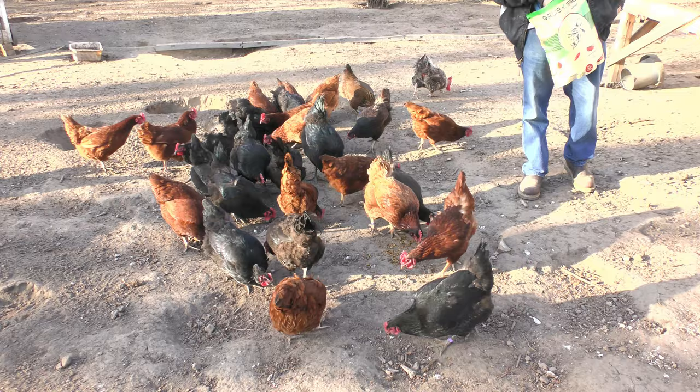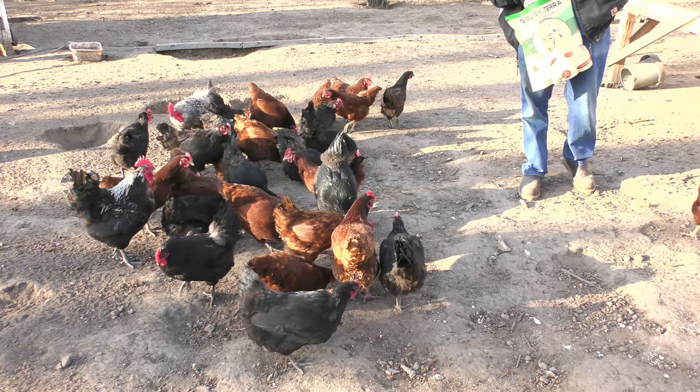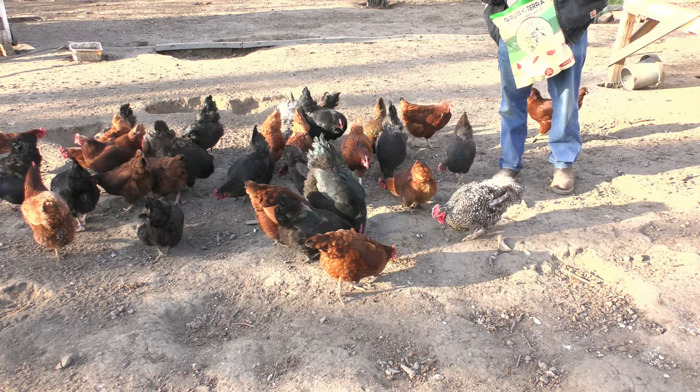GrubTerra dried black soldier fly larvae are a healthy alternative to dried mealworms. Black soldier fly larvae contain 75 times more calcium than mealworms and have the perfect calcium to phosphorus balance for chickens, turkeys, ducks, and pet birds. Birds fed on black soldier fly larvae have stronger eggshells, healthier feathers, and a stronger ability to fight sickness due to black soldier fly larvae antimicrobial benefits.